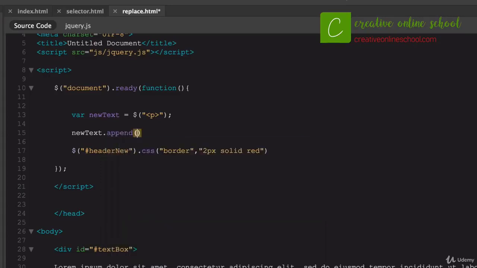So I'm going to say newParagraph, and just like what we did a couple videos ago, I'm going to say append. Now within there, I'm going to add some copy that I want to replace all this information down here with, and I can do whatever I want with it. I can add HTML tags. So I can say h1, I just replaced something. And I got to close out that h1 tag up there. What I should be doing is, now that I add this new text, I'm going to add this h1 tag right here, and should hopefully be getting rid of that here.